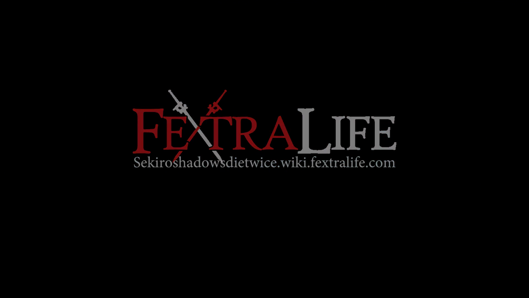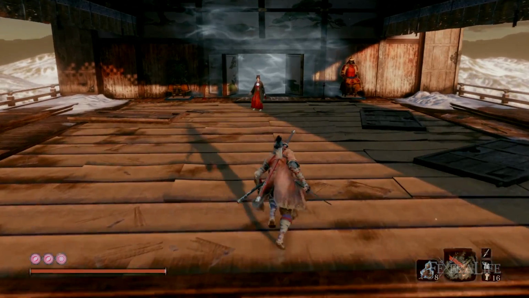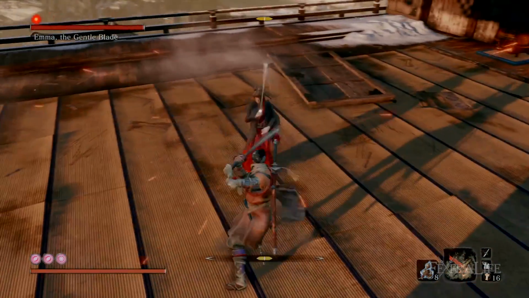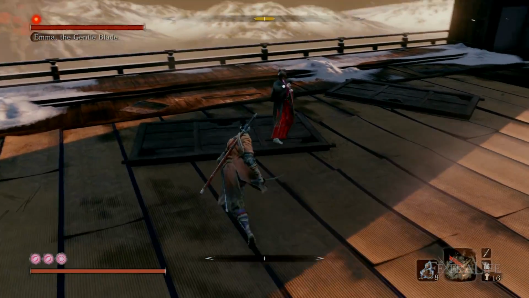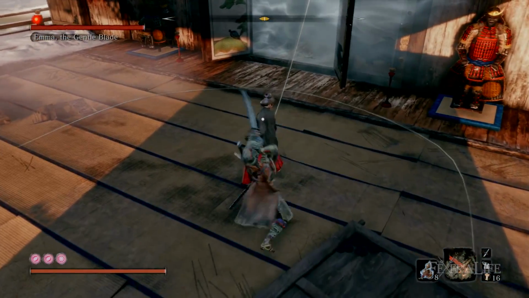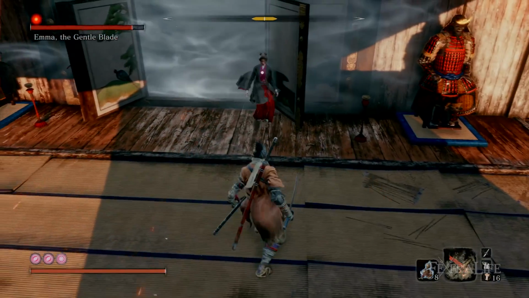If you decided to betray Kuro, you're going to be facing Emma and Isshin Ashina in this battle. The strategy for Emma is to be aggressive and build her posture as quickly as possible, because you don't need to deal much vitality damage in order to fill her bar. You want to be on the lookout for the attack where she puts her sword away and it glints. You want to get behind her when this happens in order to hit her in the back a few times.